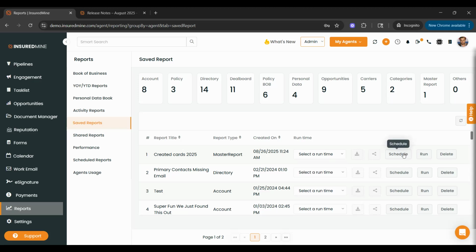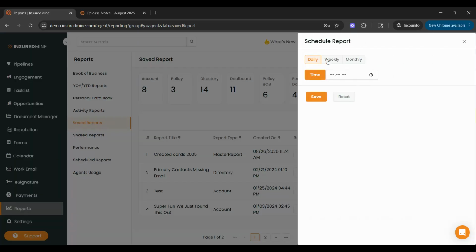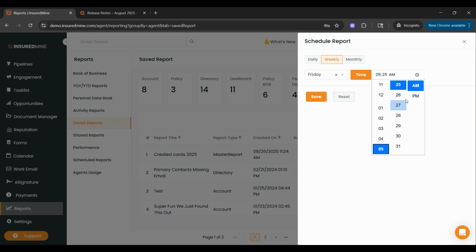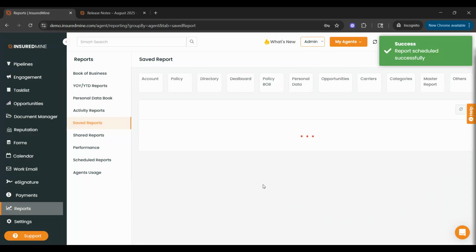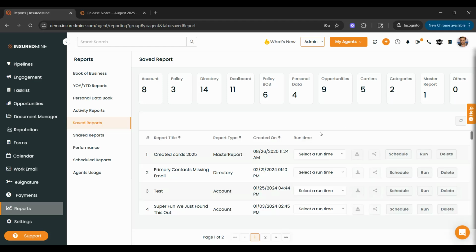If we go ahead and click on the schedule button over here on the right side, I can set it so that this report with my filter I added previously will run on a weekly basis. I will say every Friday at the end of the business day. And then when I click save, this report will now run for me automatically every Friday in perpetuity until I turn this off.